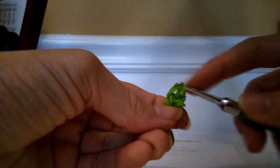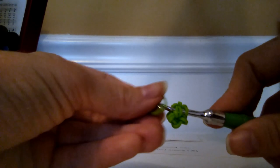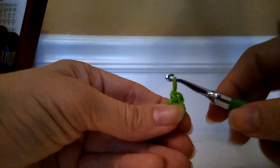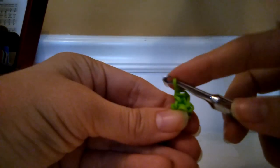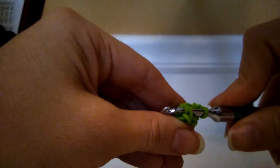So I'm going to start with a single crochet, but now instead of going to the next stitch, I want to put my hook back into that same stitch. Like that. And then do another single crochet. So 2 single crochets in 1 stitch is an increase. Now I want to put my hook into the next stitch. I can't just say here, I have to verbally explain what I'm doing.